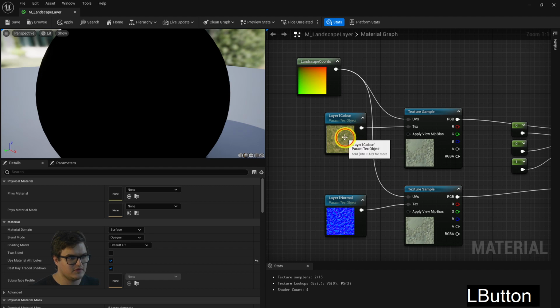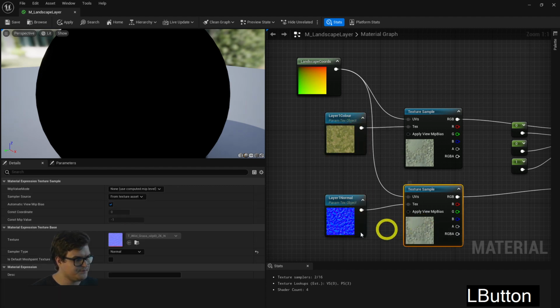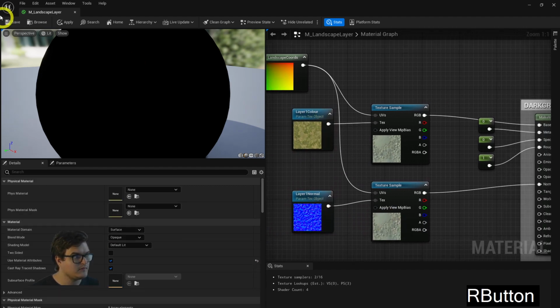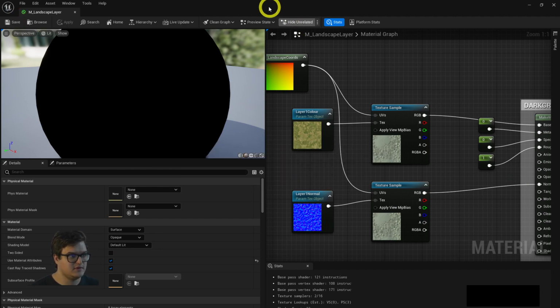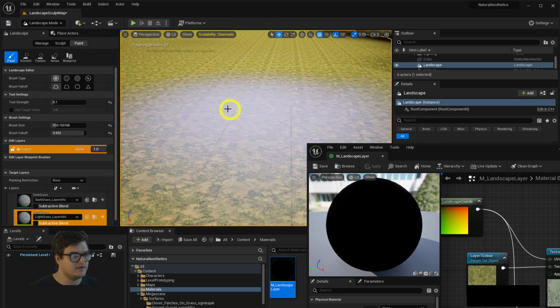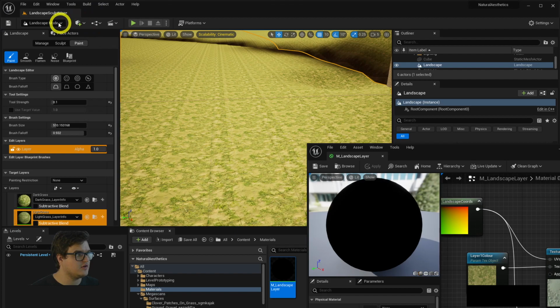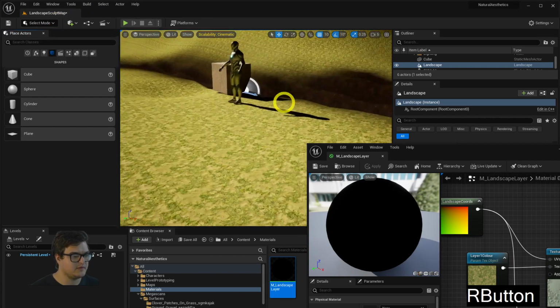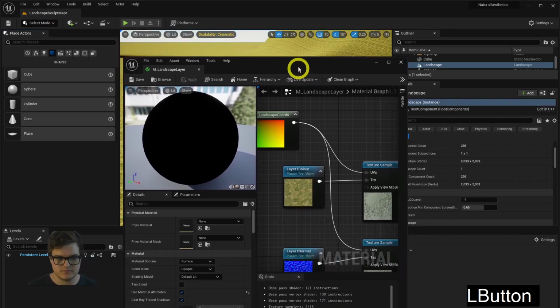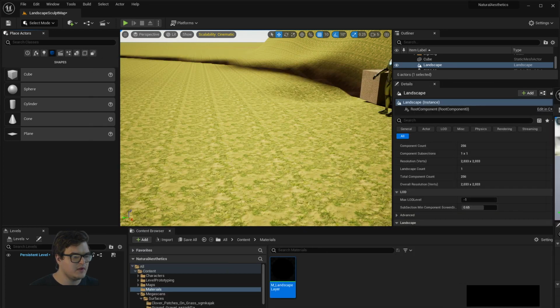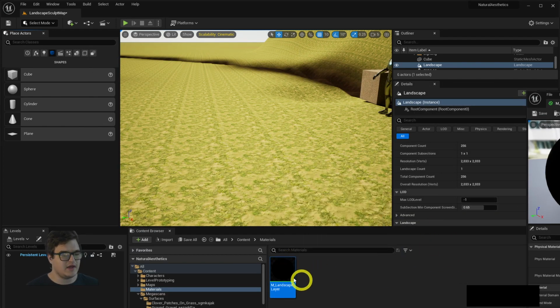It's normal, so we've got the color and then the normal. And save. And again, nothing has changed on the material.